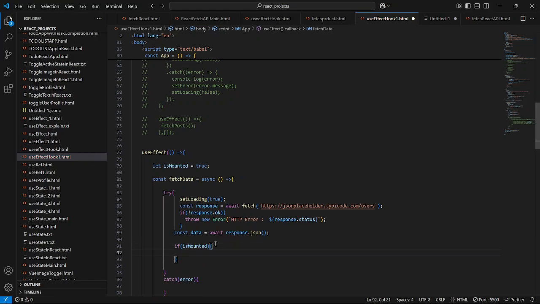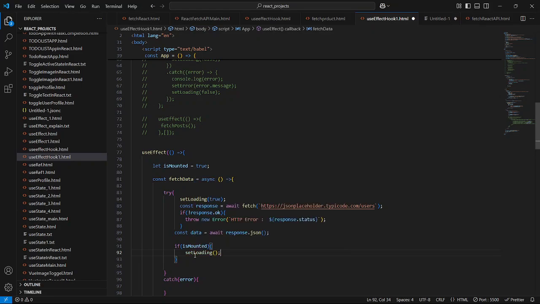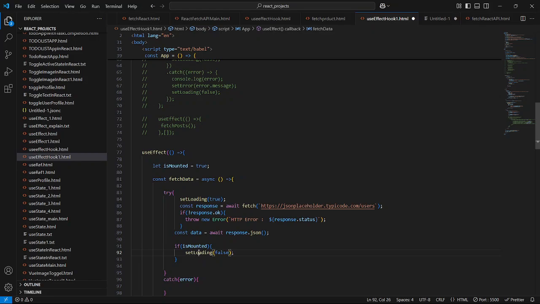We will say set loading to false, because the server is ready to send the data to us. So we have to set isLoading to false so the loader will be hidden.